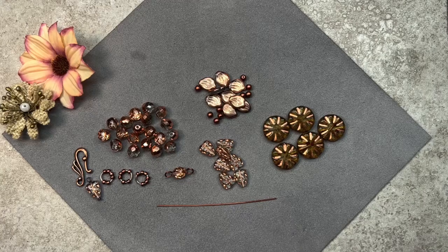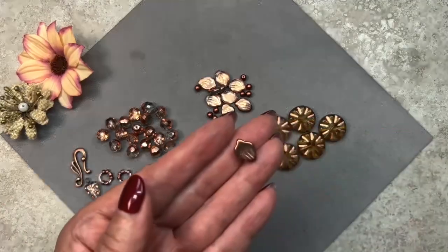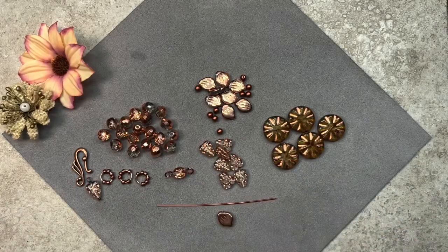And like I said, if you're doing this at home, you can work directly from the spool. So I'm going to do all of my components the exact same way, but I do want to show you this one here because this one's a little bit different. This bead is actually drilled across the top. So let me show you how I do this one.